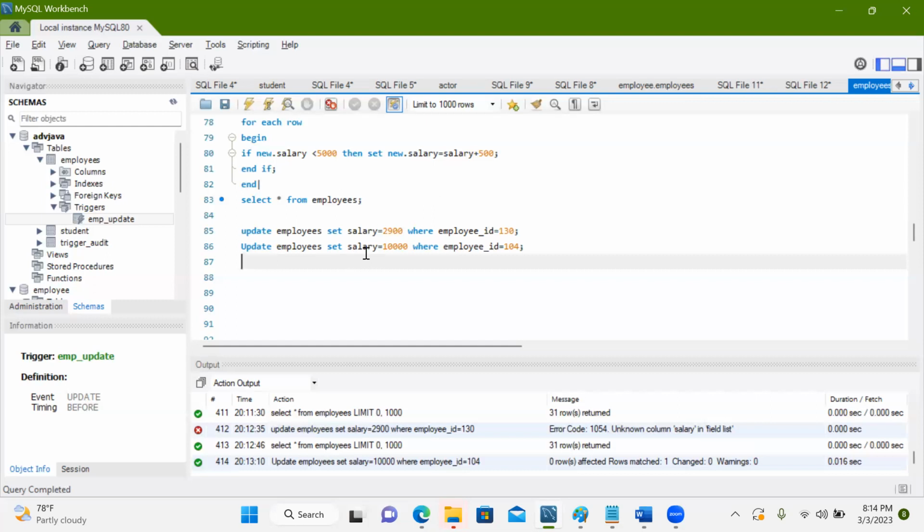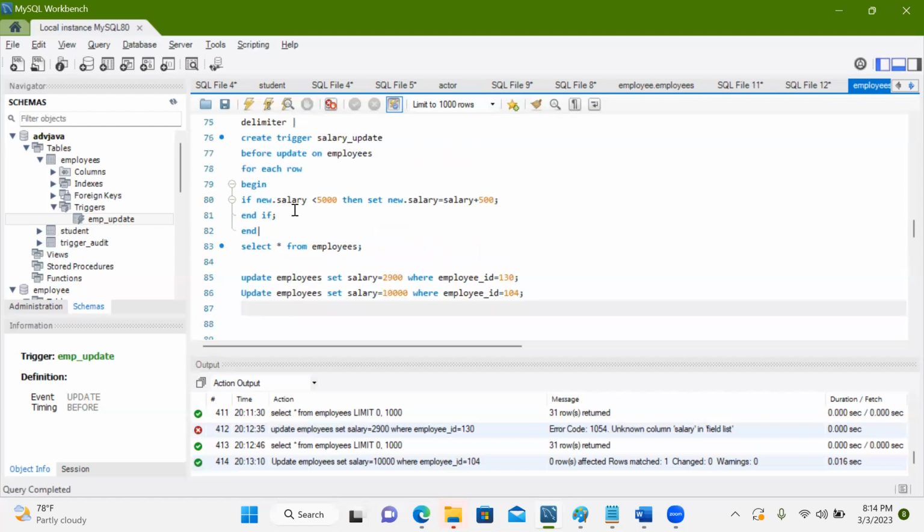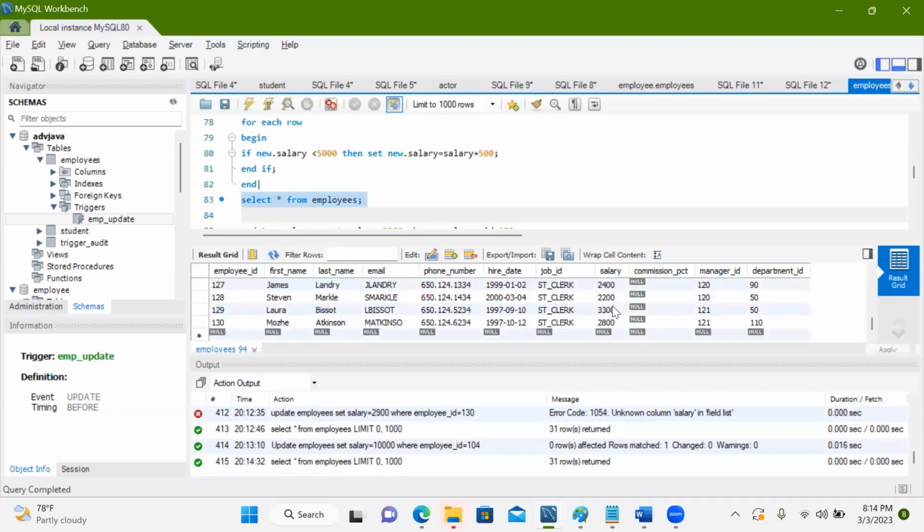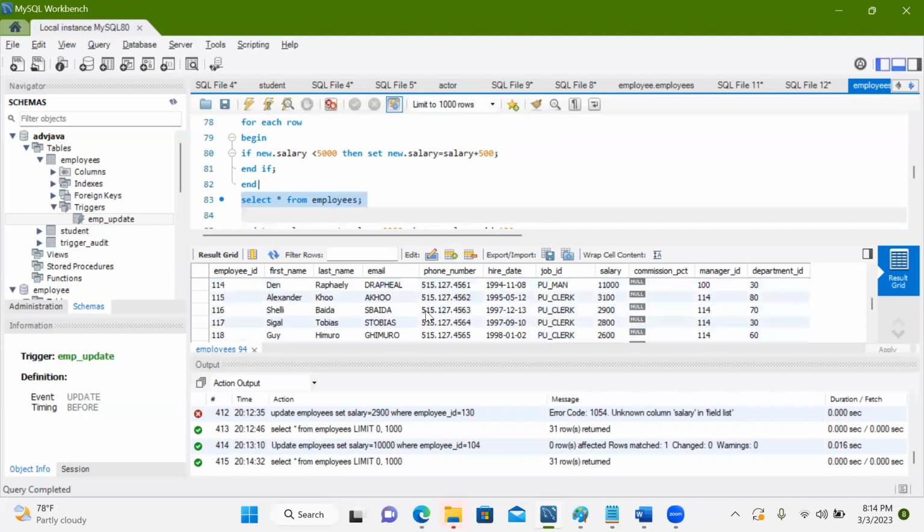Okay, so we have updated something: set salary equals 10,000 where employee ID equals 104. And I have created a trigger: if new dot salary is less than 5,000, then set new dot salary equals salary plus 500. So if I go to this 104, it will set as 1,000.